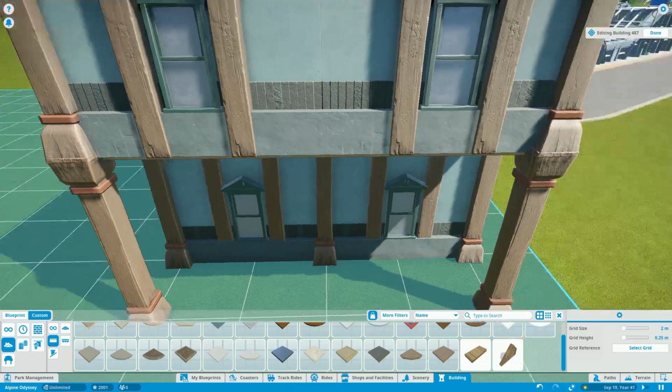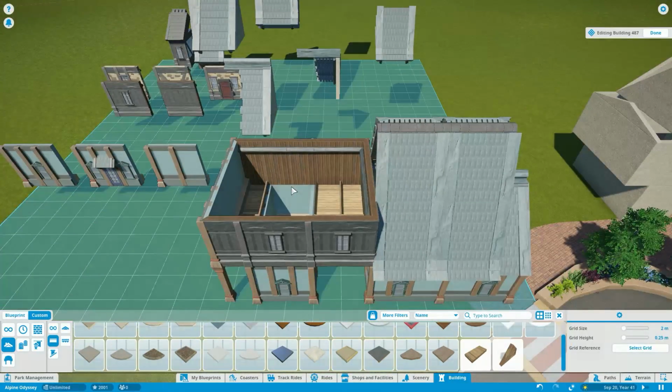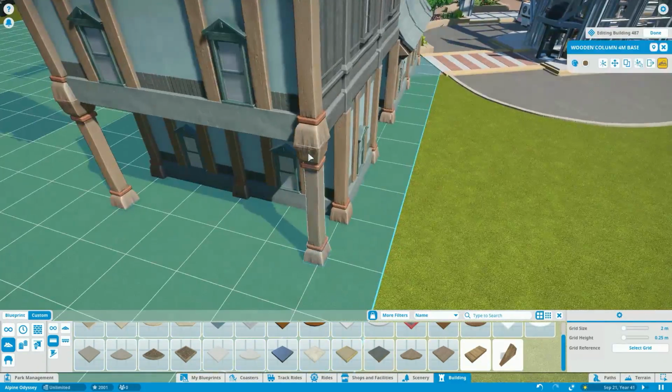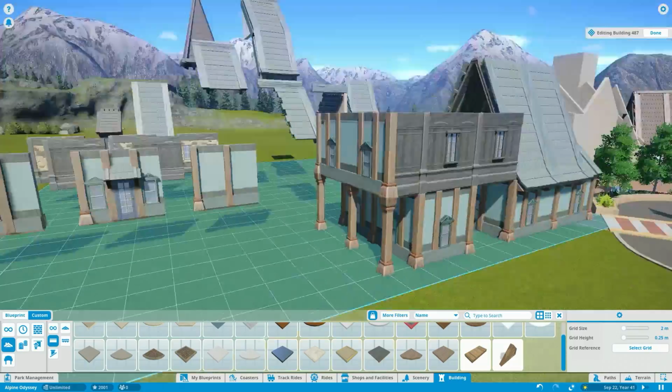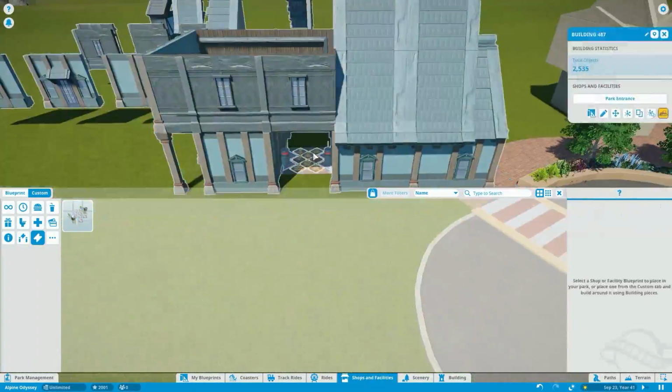A lot of this initial building phase is going to be setting up the theme for the rest of the area. The first area, of course, being this Alpine Northern European theme set. So that's what we're doing now.